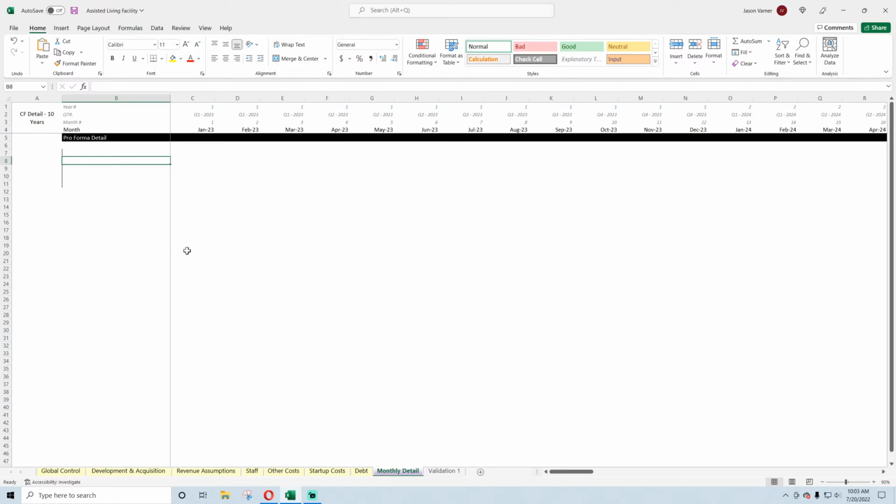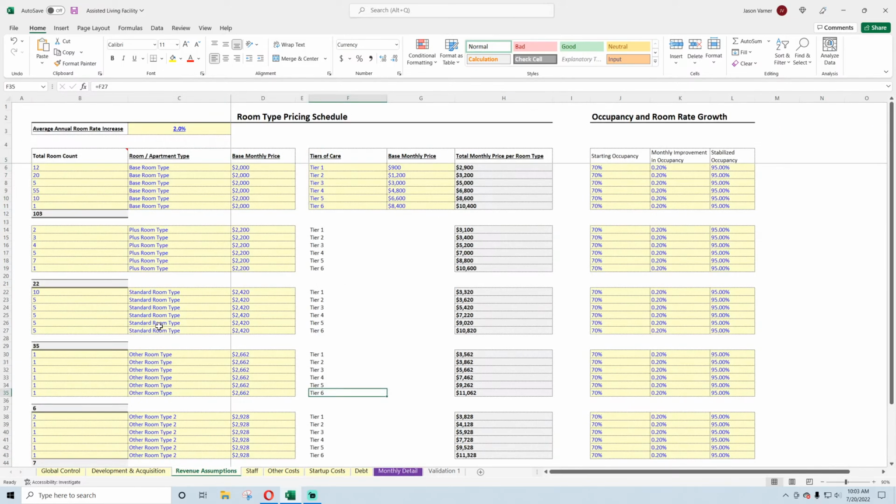So we want to show at the top of the monthly detail, well, let's think. We can work top down as far as, okay, here's what we need to build it. Then we'll have something like room count by type. There's going to be quite a bit of logic, so let's just get into it.